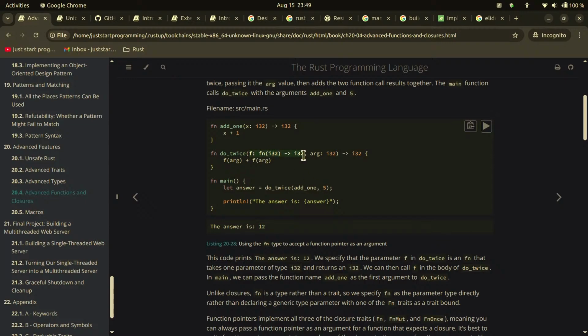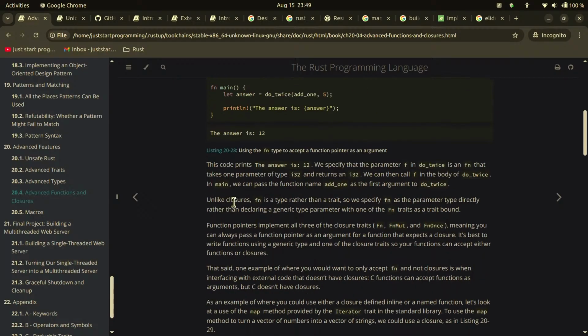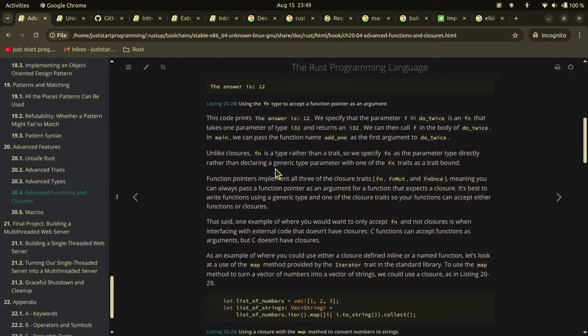Understanding this is also quite complex. Unlike closures, fn is a type rather than a trait, so we specify fn as the parameter type directly rather than declaring a generic type parameter with one of the Fn traits as a trait bound.